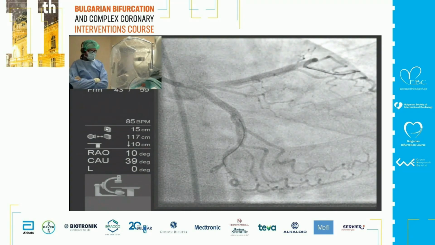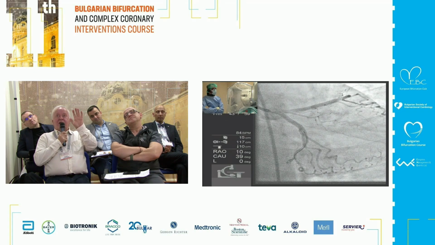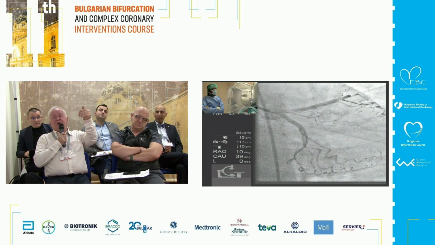So, Yves, please describe the procedure that you will do. I take 3.5, 24. 2 wires. 3.5, 24. Crossover all the way to the ostium. Crossover. Immediately I go to 4.5 for the left main. Okay. And after that, POT. I exchange a wire. This is the POT. So I exchange the wires because, even if the circ is normal, I don't want to leave struts in front of the circ.